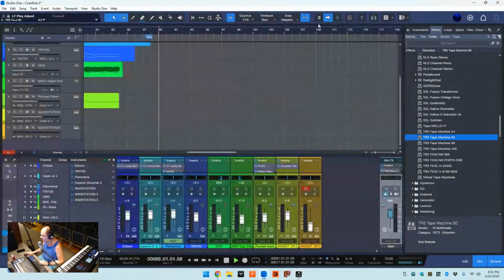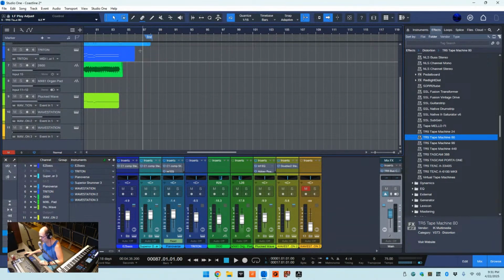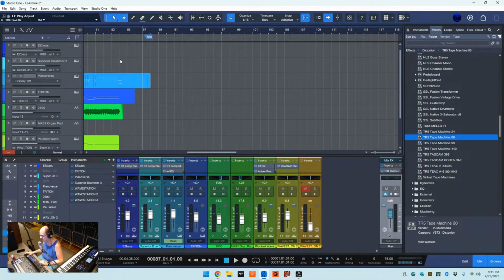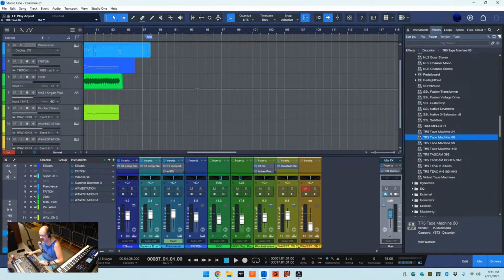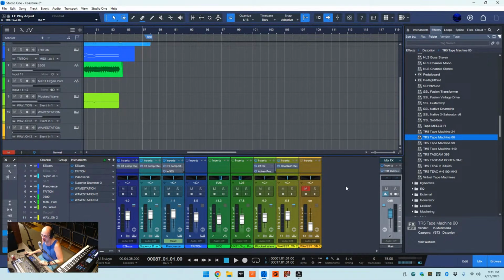All right. So I forgot to add one little thing, and I don't really need to demo this, but when you heard that piano cut right out at the end, the way that I would fix that is basically automate this master fader and just fade it out at the end, just to soften that. But other than that, yeah, so that is pretty much my mixing and mastering process.